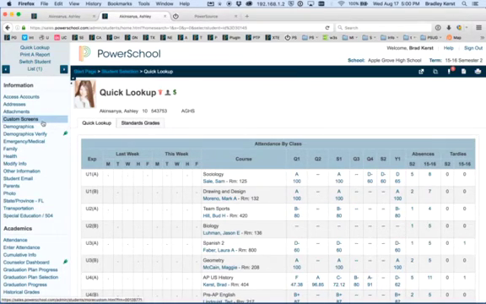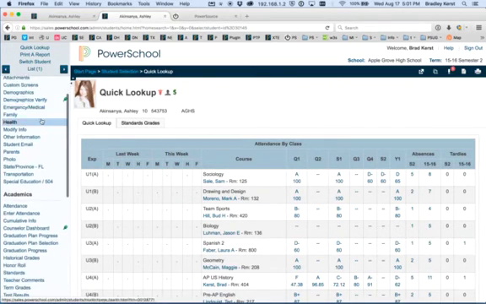One, it makes the navigation much easier for the end user. If I'm the school nurse or the school health professional, I may only have 5 links there. It makes it very easy for me to navigate, but also it keeps the information secure. PowerSchool is very focused on security, and security can be set up either at the page level or at the field level when it comes to student information. So security is very, very important to us at PowerSchool, as it is for you folks as well.